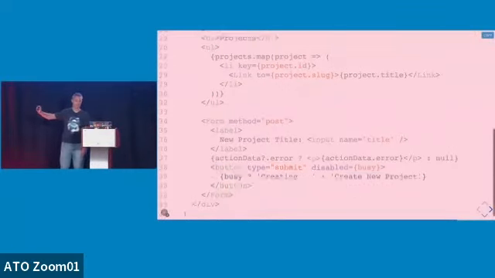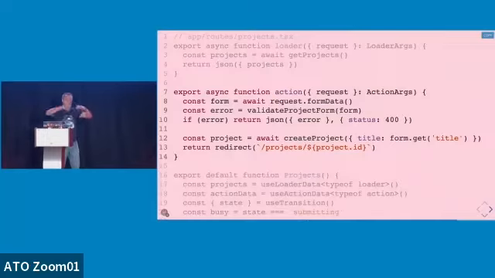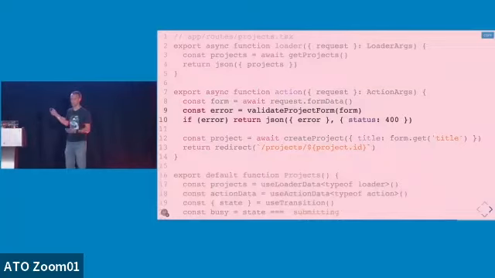And then when that finally is submitted, that's going to go to our backend code, which is in the exact same file. And so we're like, here's where they submit it. It goes right here. It's amazing. And so now we can do all the server stuff that we need to do, validation, anything that you need to do to create the data that you're going to create, whatever it is.